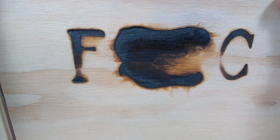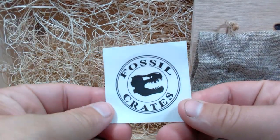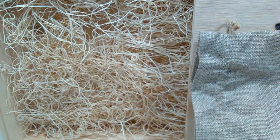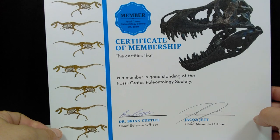You can slide open a door to see what's inside. First we have a pamphlet with information, and then the actual sack which we opened previously during an unboxing up in the mountains. That sack includes all our really cool fossil replicas as well as a Fossil Crates sticker. Now let's take a look at all the fun stuff included with the raptor crate.